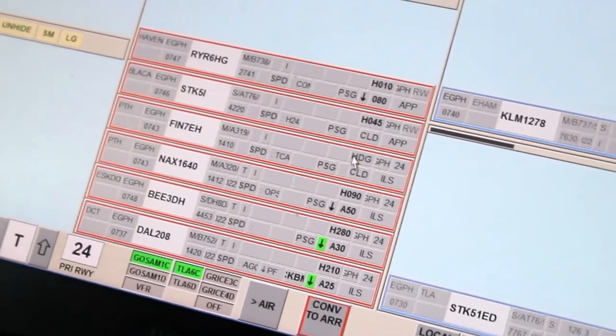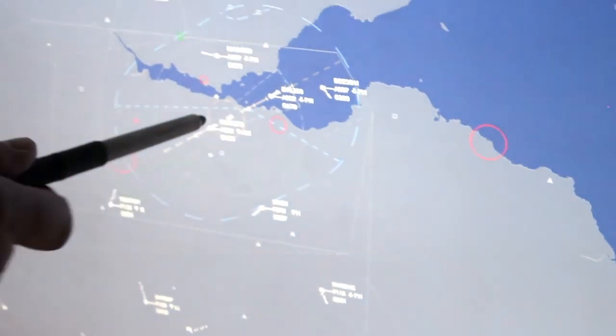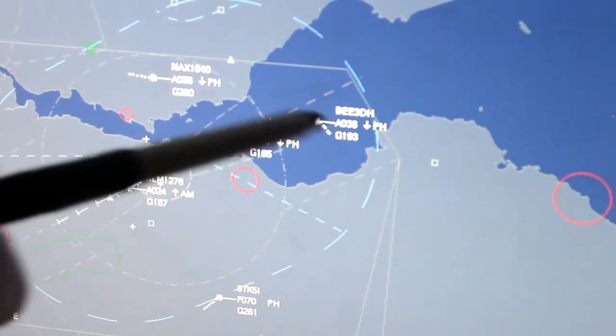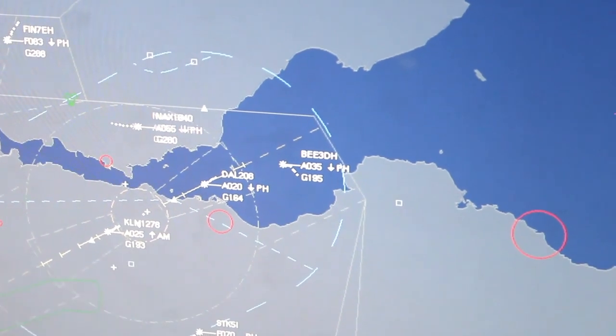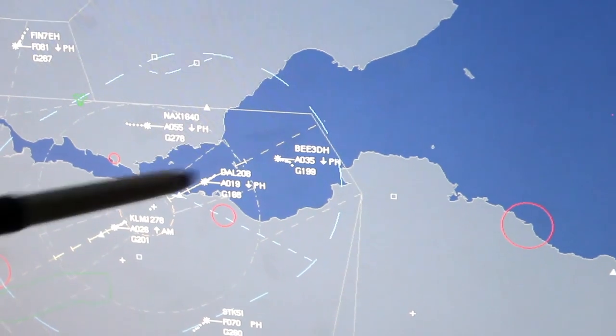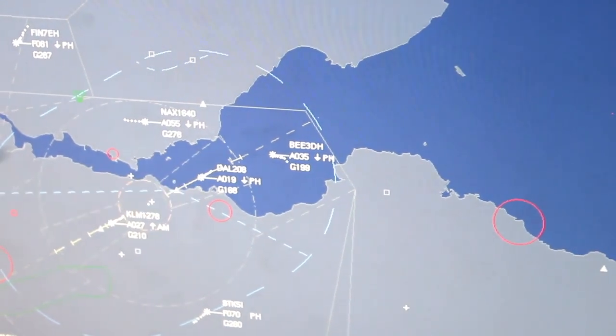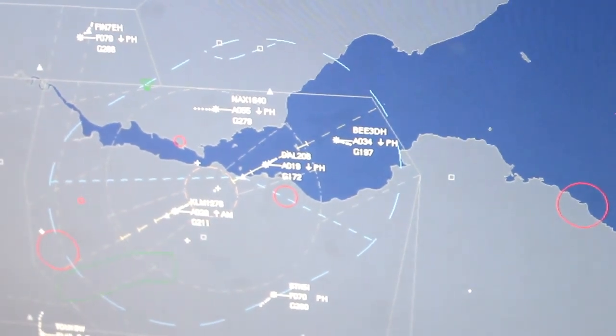So what the controller's doing on the screen, can you pan up to that or not? On the screen we've got the Delta 208, which is just establishing on the ILS at about 6 miles, and the radar controller will be passing that to tower very shortly, which he's just doing now. Jersey 3 Delta Hotel turning in behind. The North Shuttle will be number 3, Storeboard probably number 4, Finnair probably number 5, and the Ryanair. The name of the game is to get them all on the ILS at about 10 miles at 3,000 feet, established on the ILS, and once they're stable, we'll chuck them to tower.